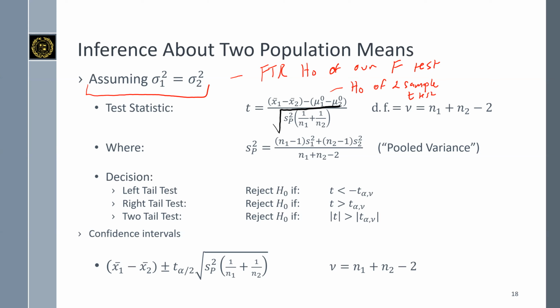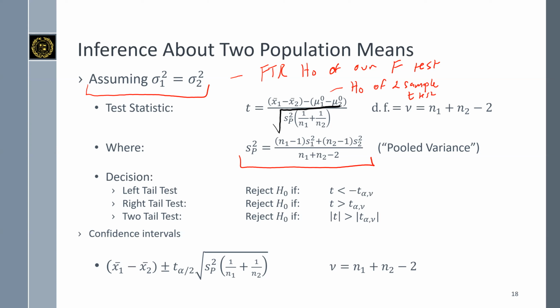You're going to divide that by the square root of what we call your pooled variance. This is something I've given to students in the past, and I still see students calculate these values. Make your life easier, understand the symbols that I provide you. Extremely, extremely important. Okay, so that is your test statistic.